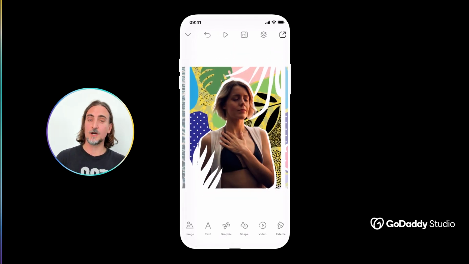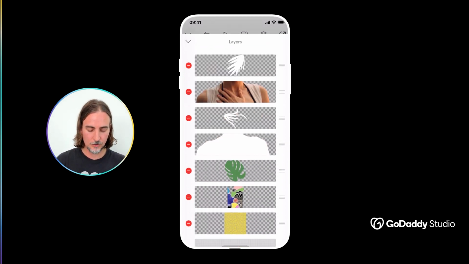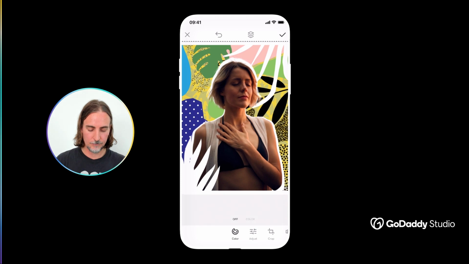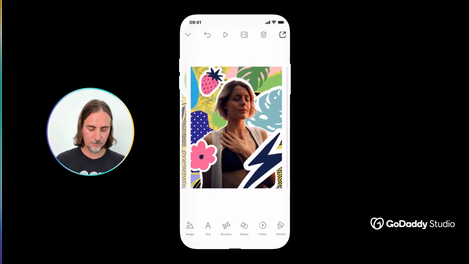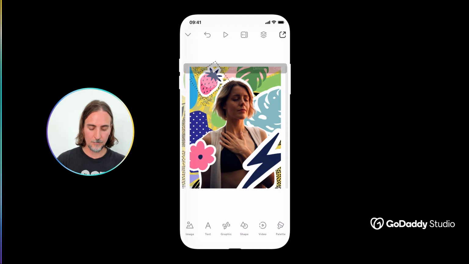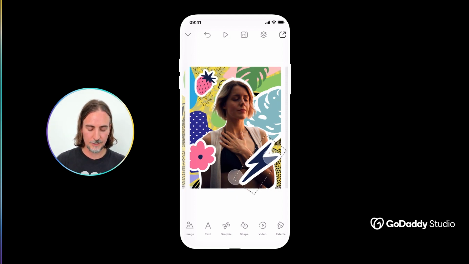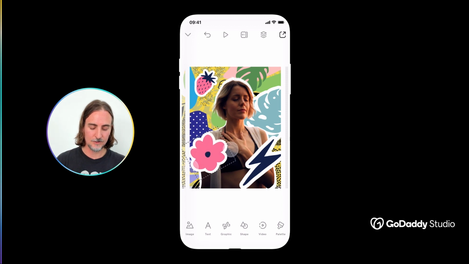Going this route might of course lead you to an entirely different type of collage style, like in this example where I've found a composite background and then just from the same graphic pack added a few additional elements in the foreground, or perhaps a variation where I dip into some different packs, and in this case I searched for stickers just to find a final graphic element to round off this design.